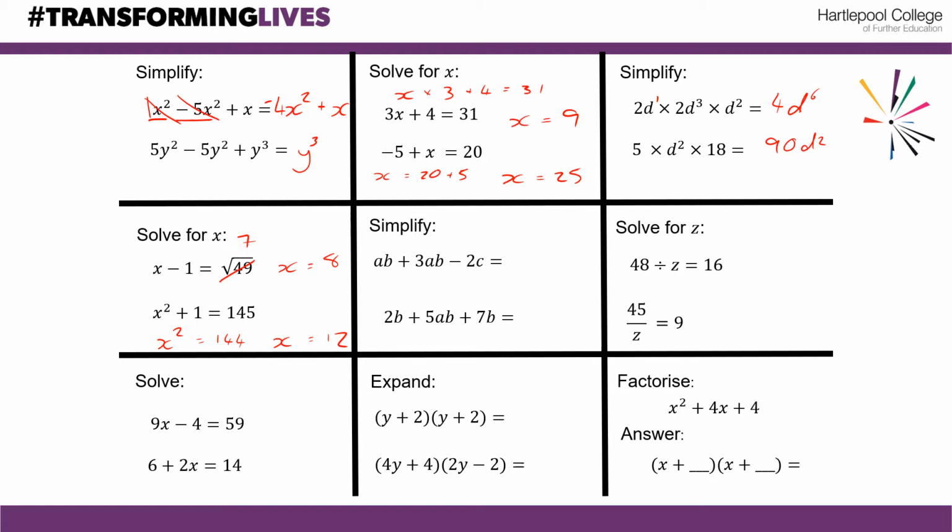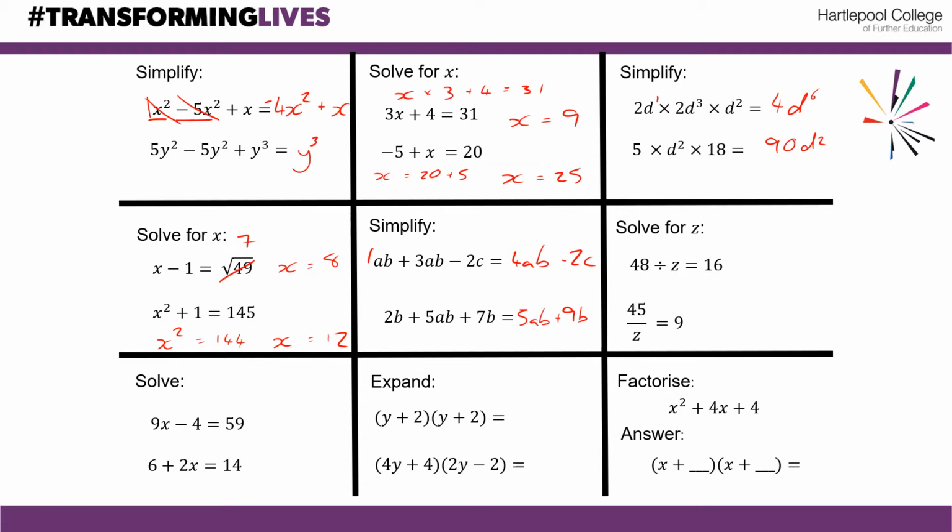Next up, simplify. 1ab and 3ab is a total of 4ab. Take away 2c, take away 2c, list that separate. Next up, I can combine the b terms, so 2b and 7b is 9b. So we've got 9b, and then we've got the 5ab as a separate term, so 5ab. Now I've listed those alphabetically. I've gone with the ab before the 9b. If you've written 9b plus 5ab, it's still correct. By convention, you usually list your highest powers followed by your terms alphabetically.